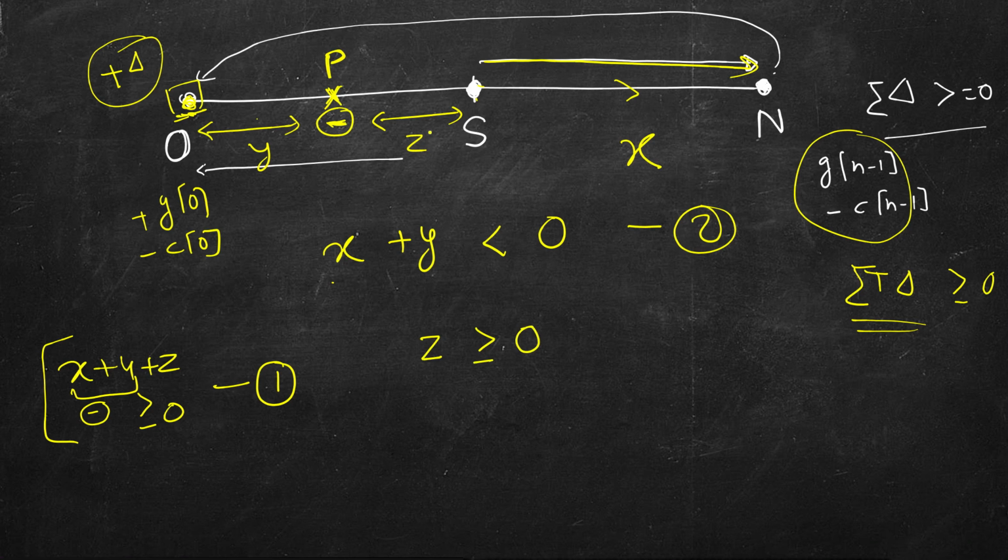Now if Z is positive, from the first and second equations, if we combine them, clearly Z has to be positive, only then will this negative plus some positive make it positive. So if Z is positive, we would have started before, not at S. Why? Because we had some positive values. Let's break the Z. This is Z.